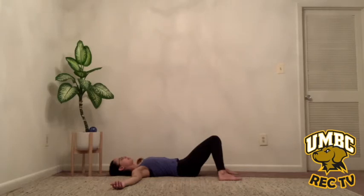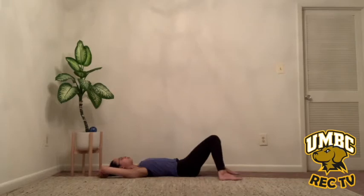We'll start here with just a few breaths, bringing attention and focus to our bodies. Deepening the breath just a little bit. If you'd like to open the chest a little bit more, try bringing the arms overhead, maybe grabbing opposite elbows or elbows loosely bent. Take another few deep rounds of breath here.